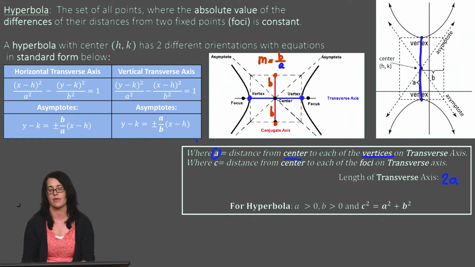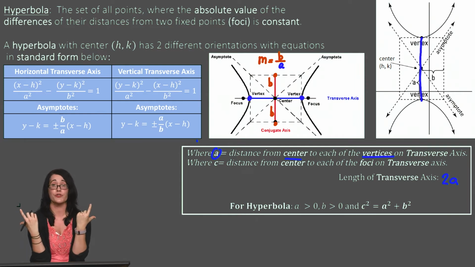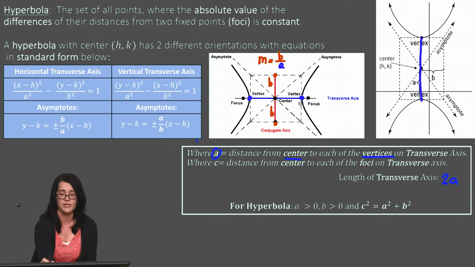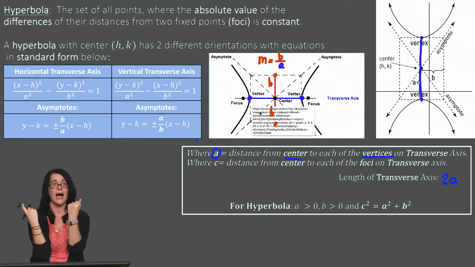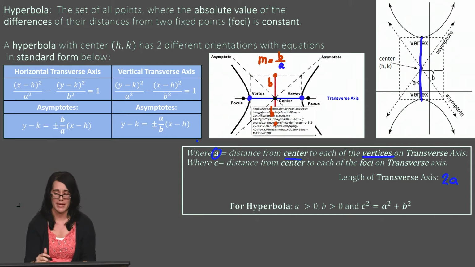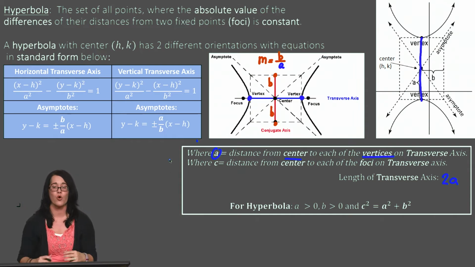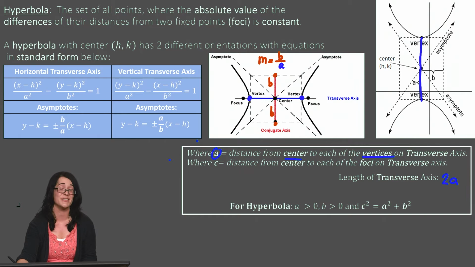What are you talking about, you might be thinking? Why do we need asymptotes? Well, what we've figured out so far is if we have a hyperbola which is opening left and right, we know the two endpoints, the most extreme points, are those vertices, right? But we don't know how wide or how narrow to make those curves. And so in order to determine the width of those curves, we need a constraint. We need something to approach. And the two lines which will constrain our curves are called asymptotes. We've dealt with asymptotes before with rational functions and exponential and logarithmic functions. So nothing new as far as asymptotes, but what we're going to need to find is the equation of these asymptotes. So how do we do that?